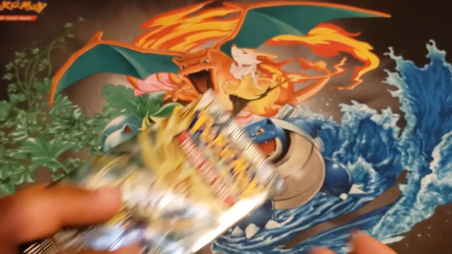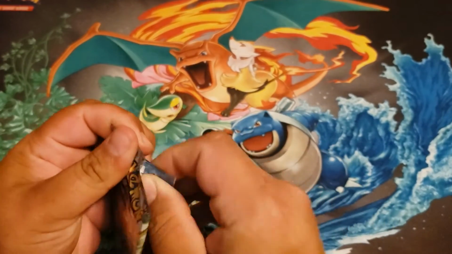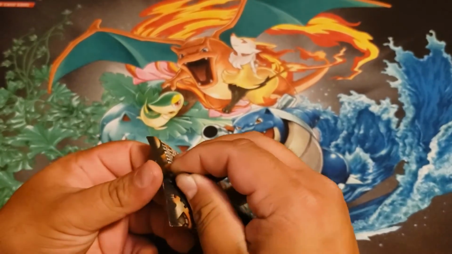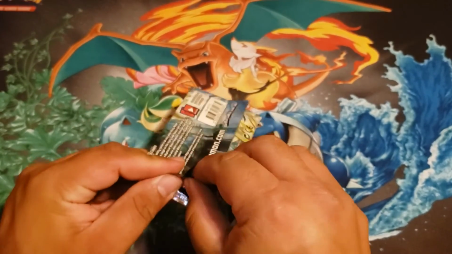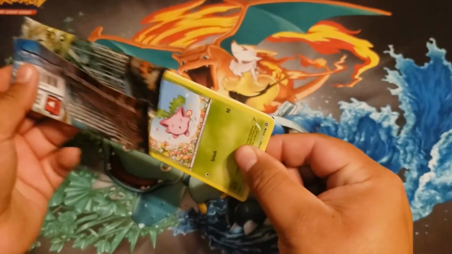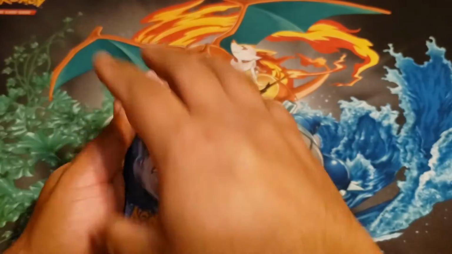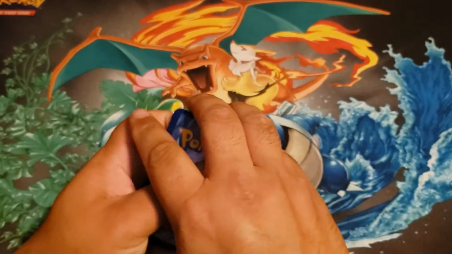Alright, going to our XY Steam Siege. Three cards. No energy. White code card, oh yes. Nice. We just finish it off. Yes, sir.